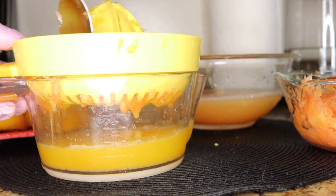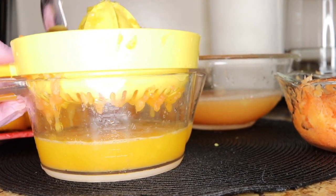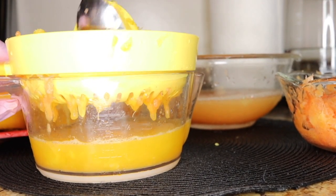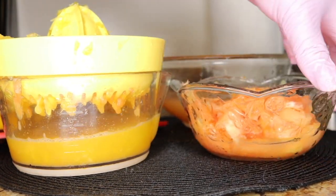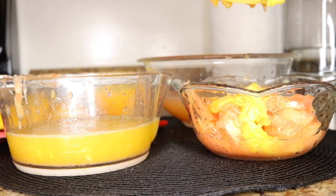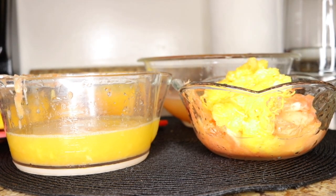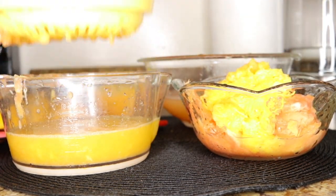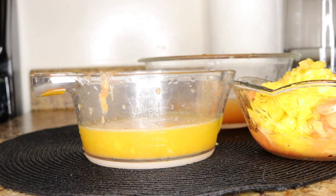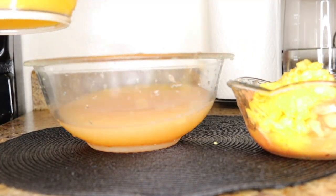Yeah. So you want to squeeze out and use your spoon to extract all the juice in there. And yeah, as you can see, I don't throw my fiber. Just watch. I don't throw my fiber. I'll show you how to use this fiber. And voila, that is it. My 2 oranges squeezed out. That is the juice from my 2 oranges.